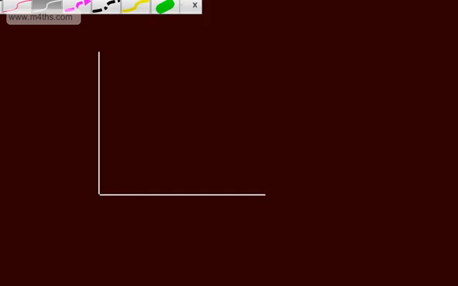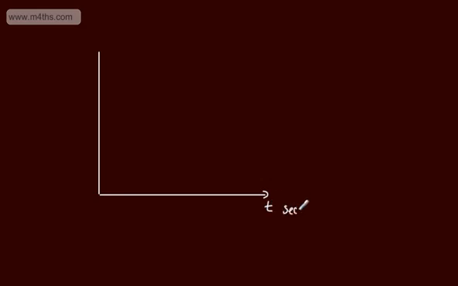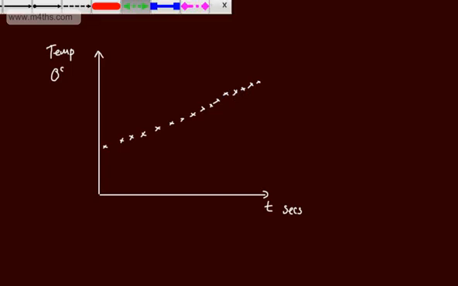Let's draw a line of best fit. In fact, we'll draw some points. What I'm going to do is boil a kettle. So this is going to be t, the time, in t seconds, and let's say this is the temp, capital T, in degrees C. Now, straight off, we're going to start with the water temperature being something, so it will look something like this, and then it will be getting bigger and bigger and bigger, like so, and then it will start to boil.